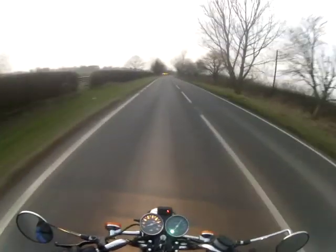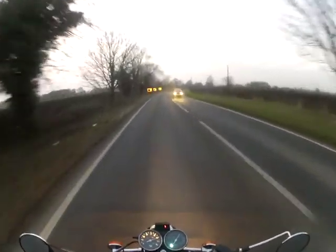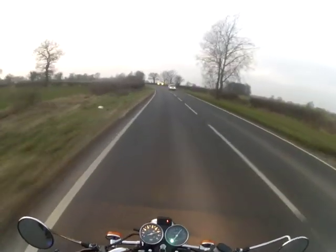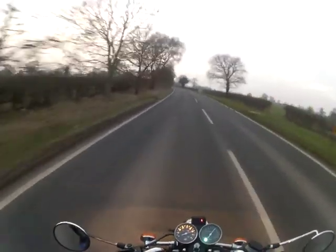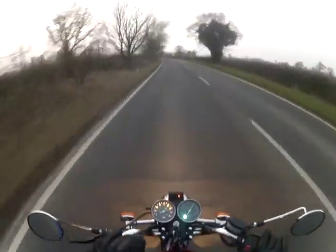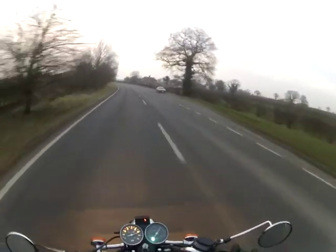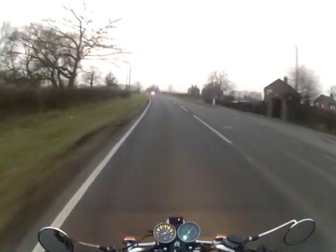If you want a good top speed of about 60 miles an hour, avoid the Chinese. It sounds ridiculous, right? The Chinese bike is a lot cheaper to buy. To run, you only get about 130 to the gallon, or 120 to the gallon, and you're thinking that's still quite a lot. But their top speed is only around 50 miles an hour, if that. So you'd be there forever thrashing it in every single gear just to get up to speed. At least with these, you can.